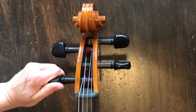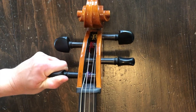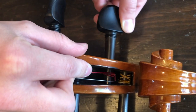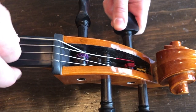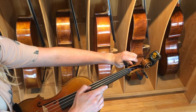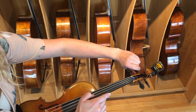Always tune your instrument using the pegs. To tune with the pegs, simultaneously turn and push each peg slightly inwards to keep it in place. To increase tension on your strings, turn the pegs up towards the top of the scroll. To loosen the pegs and reduce tension on your strings, turn the pegs towards the bottom of the instrument. If the pegs are too tight and hard to turn, you may need to loosen them before putting more tension on the string to tune it.